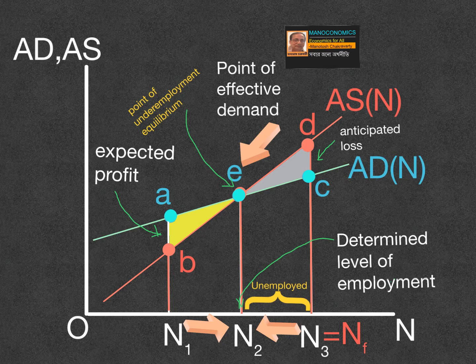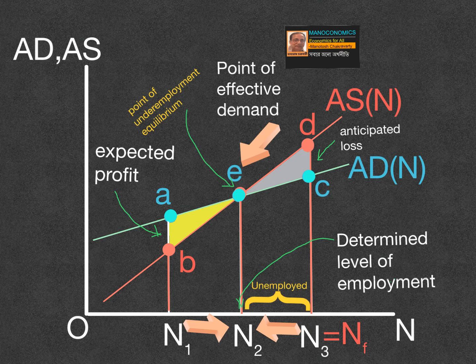The deficiency in aggregate demand will be due to the operation of the law of diminishing returns and the secular decline in MEC, that is, the marginal efficiency of capital, or we may call it the deficiency or decline in the expected rate of return from investment. Now the question arises: what to do to reach the full employment situation?